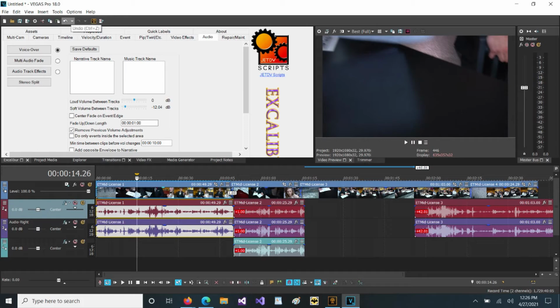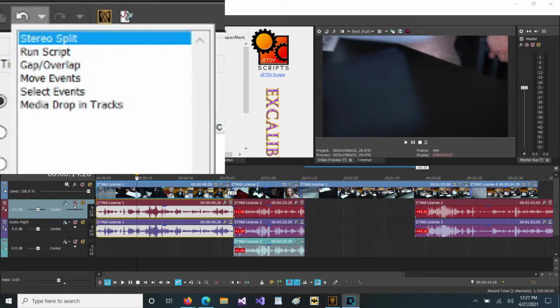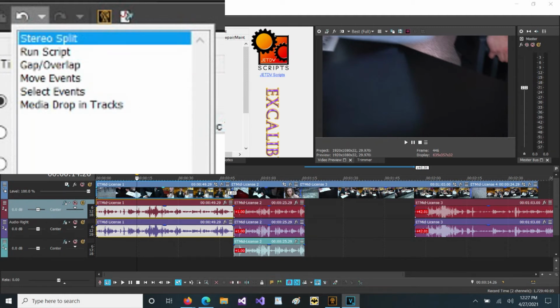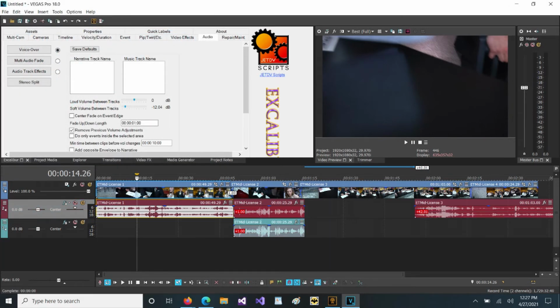And when we come up here, you'll notice it says stereo split. So when you're running a script, you just get a generic run script undo item. And then we set this up so that when you click on one of these, we can specify exactly what it was doing that we want to undo. So if we wanted to undo the stereo split, we can just undo that, and now the stereo split is undone.